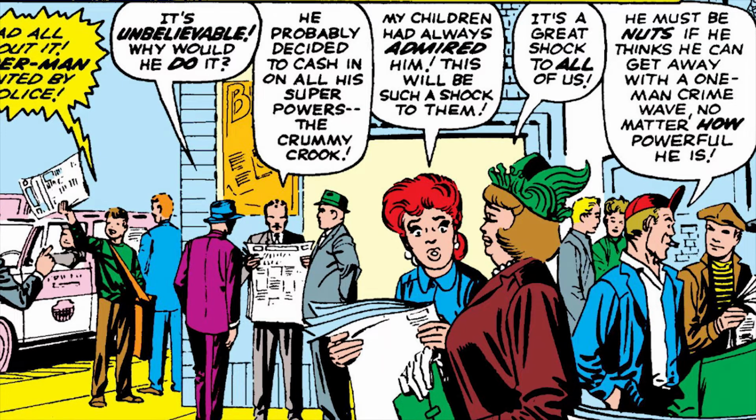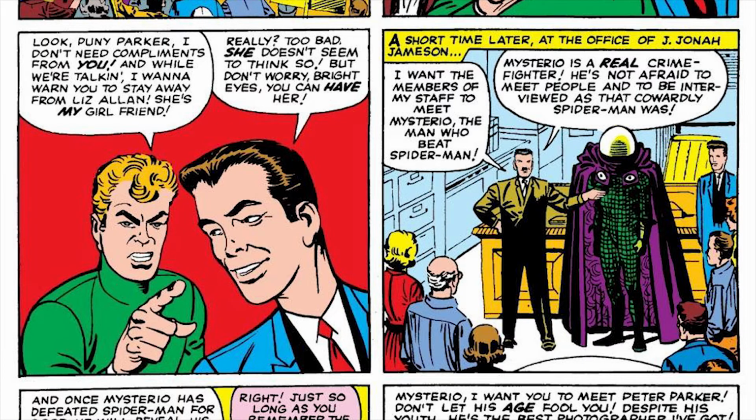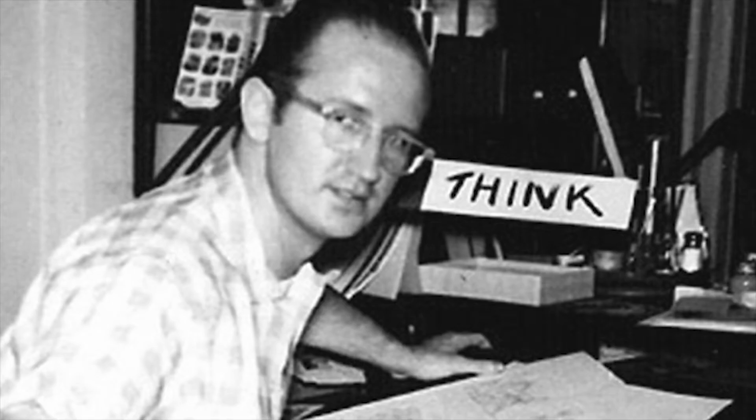Now looking at the general construction of Ditko's work, texture is very suggestive and not at all precise. If you look at Spider-Man's webs, or the smoke, or Mysterio's suit for that matter, it's all very suggestive in the way it handles texture, but it's efficient. The coloring of the panels is fairly flat, with black areas and thicker lines serving to emphasize lighting. The color palette is pretty limited, so stick to primary, secondary, and maybe tertiary colors for the most part, not much more.